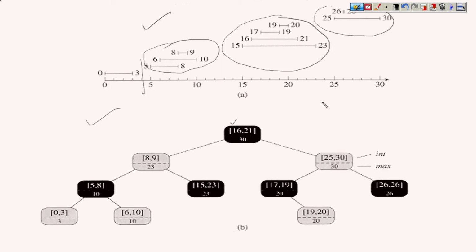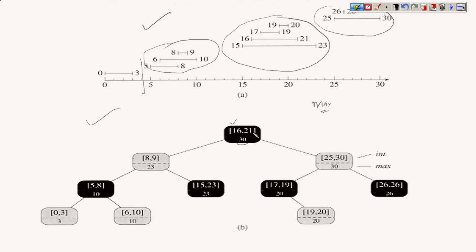Now here we have also used one field called max. Max here represents the maximum value that can exist in a given tree. If you look at this interval tree, this max is 30. That means this particular tree has maximum value 30.